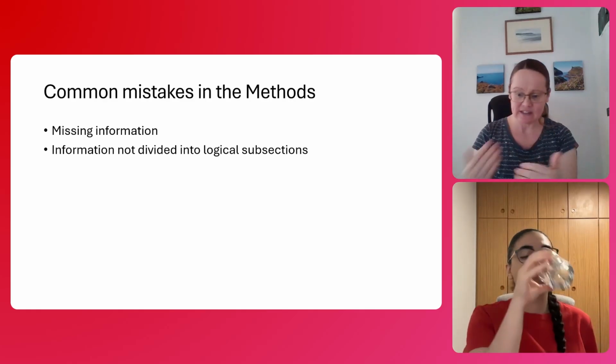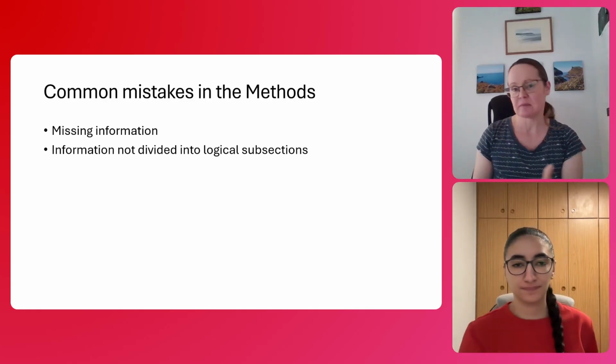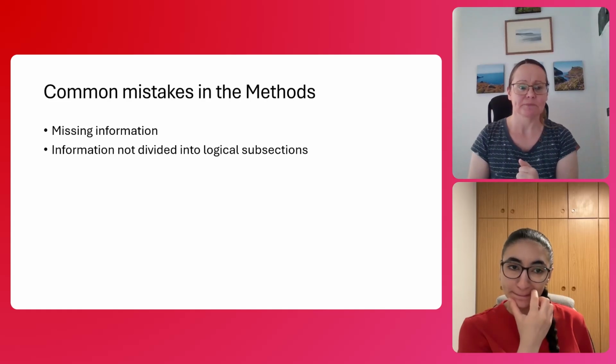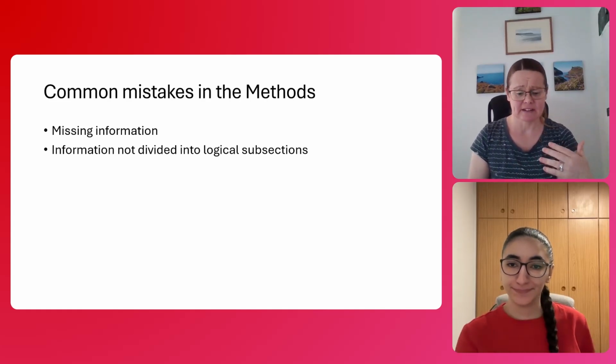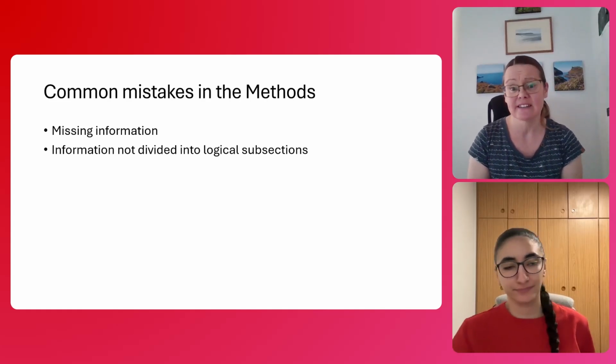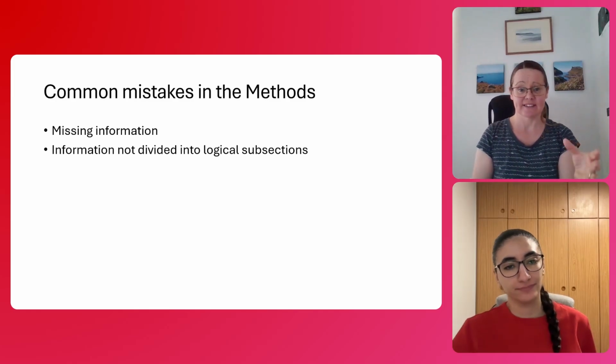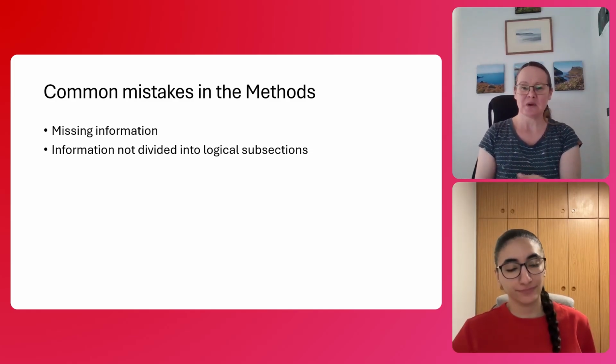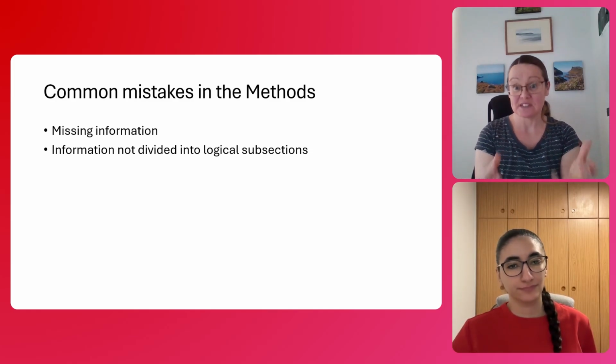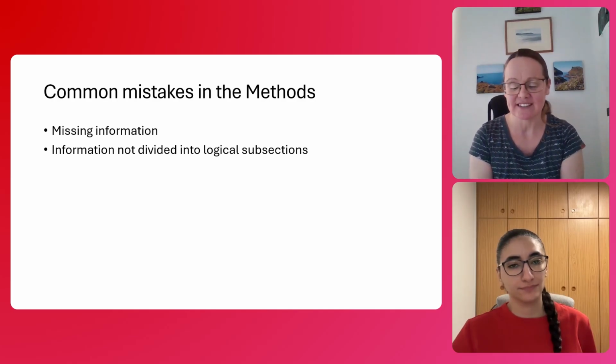We want to know how the data was analyzed. We're looking for something very specific. And we're only going to be able to access that information quickly and easily if we have nice logical subsections with nice, clear, and informative subheadings. Okay, so do make your information accessible to your reader.